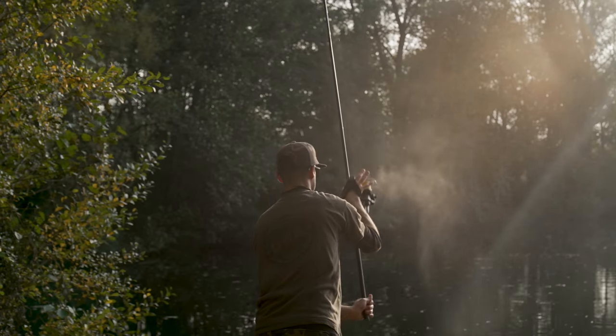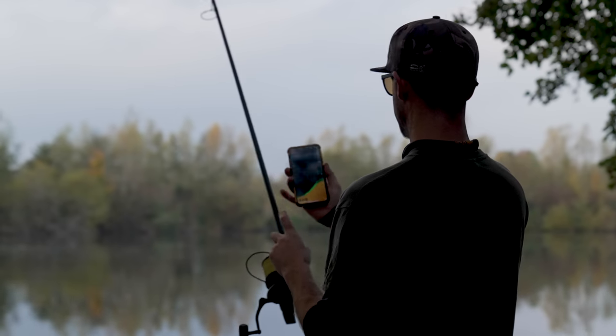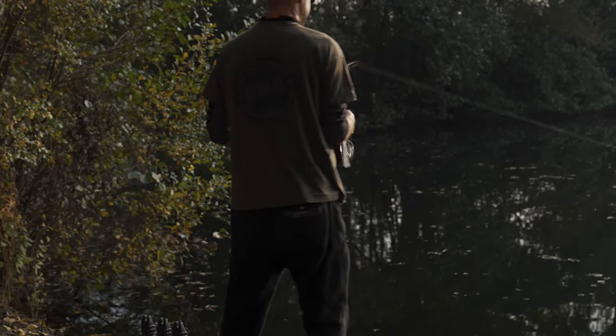So in my swim, down in the bottom corner here, there's obviously a new tree that's fallen in front of me. So I've investigated that area, had a good marker about, led about, deeper about. I've done it all basically. I want to put as much legwork in at the start of the trip so that you're not having to make as much disturbance throughout the rest of the trip. So you can get everything done now, really. Having a lead about, having a mark about, finding your spot straight away and doing as much as possible at the start, then puts you in good stead for the rest of the session, I feel.